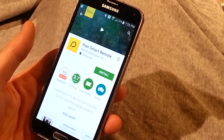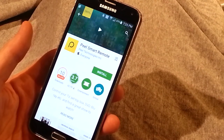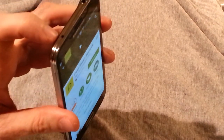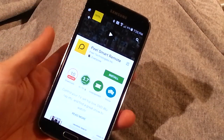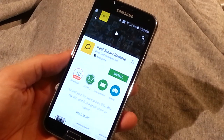The second thing it's going to be able to do is, if you want, you can use your phone as a remote control. Now, that only works for certain phones that have the infrared sensor in it, like this one, which is up here, infrared blaster. I don't believe iPhones have them, so they're limited to Samsungs and some Androids. But in any case, you can use the first function.